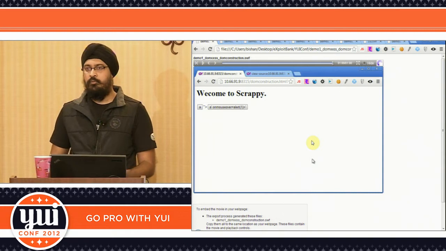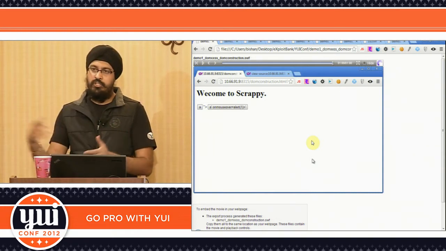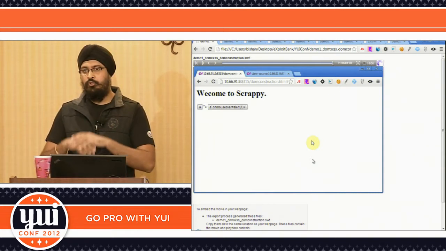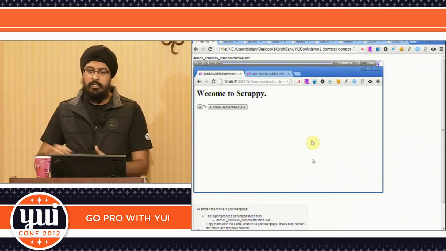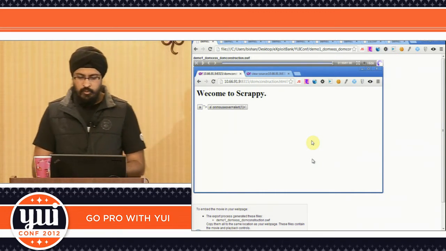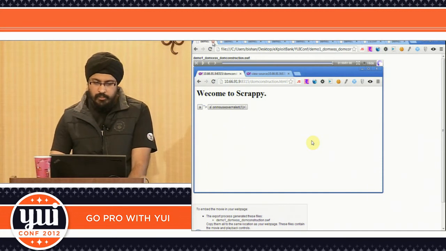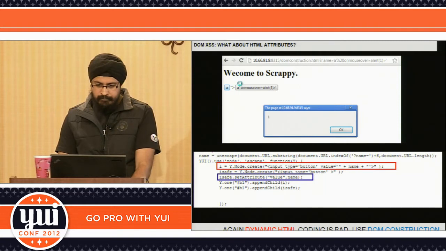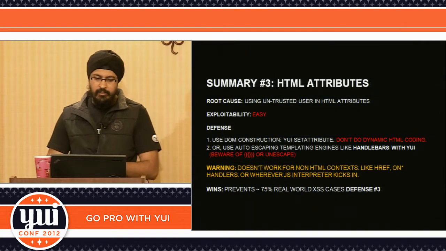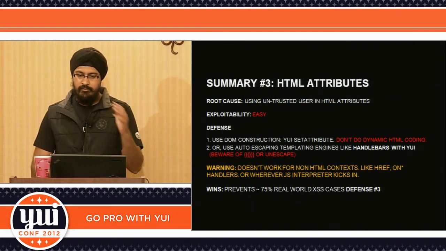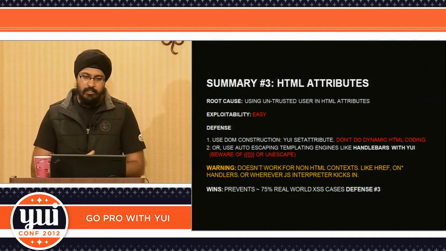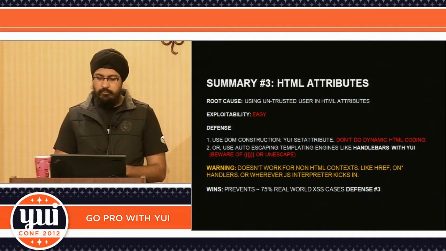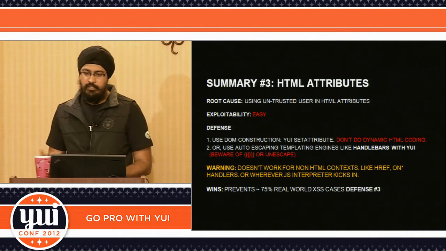Right, so if you use YUI Y.Node set attribute, it is safe. If you do Y.Node.create and put HTML onto it, that is dynamic HTML, that is not secure. So the right way of doing DOM coding is DOM construction. And that's, again, a takeaway added to the first one.